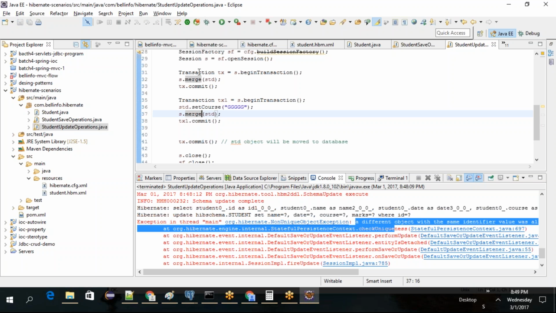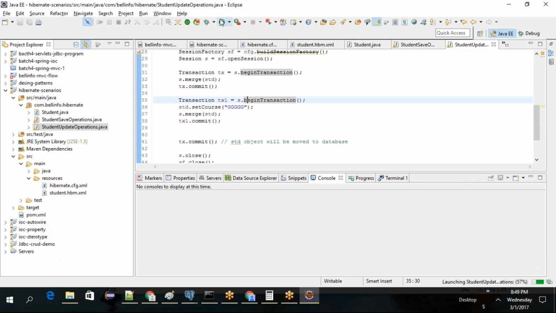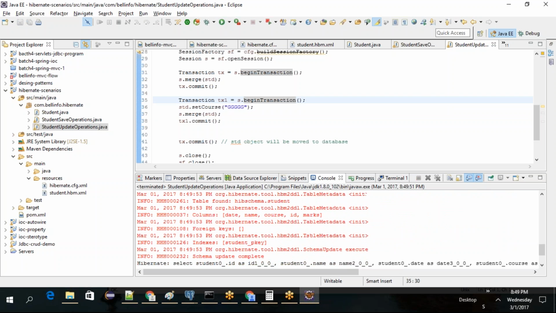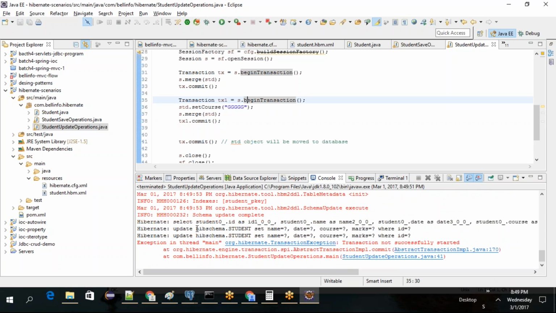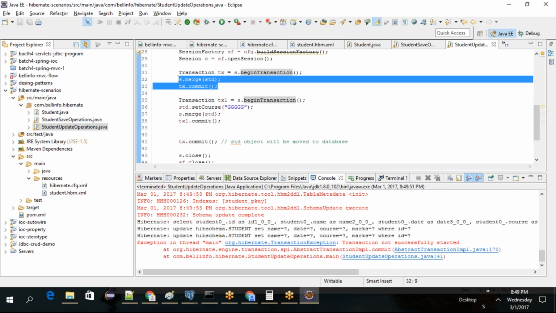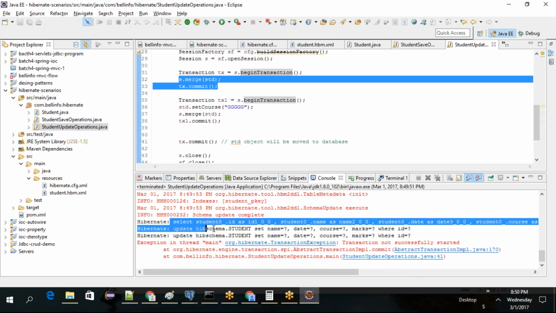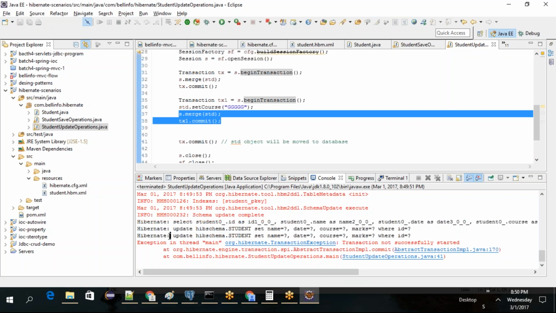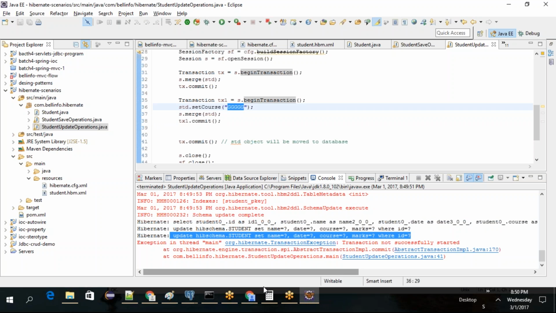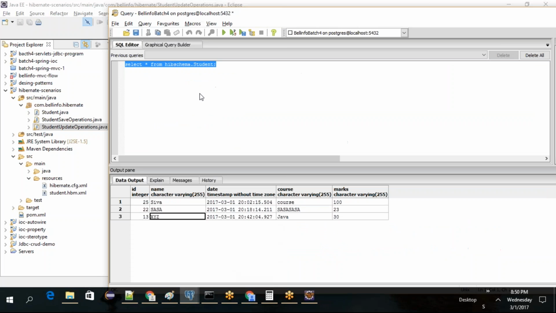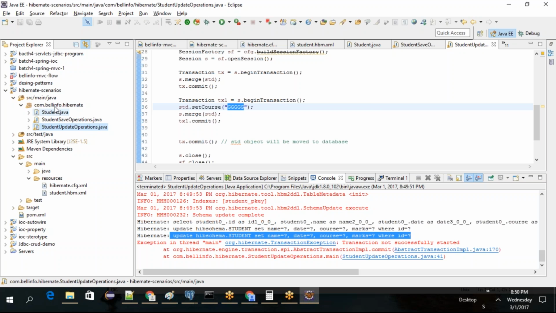So in order to make it work, in a simple way, I'll use merge. Let's see what happens now. I used merge in both places. I shouldn't see an error. Yep, see, when it runs here, it updated these two, and when this one happens, it updated again. So the record with GGG inside should be there. Make sense? So we're done with student update operations. Nice.